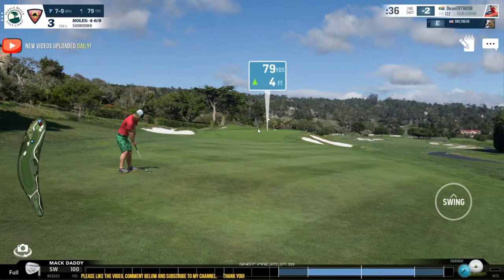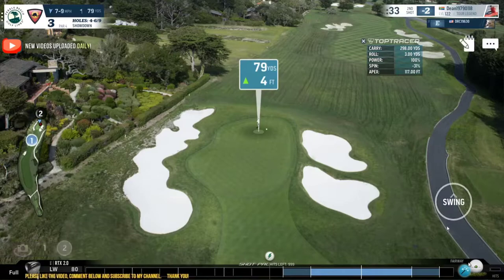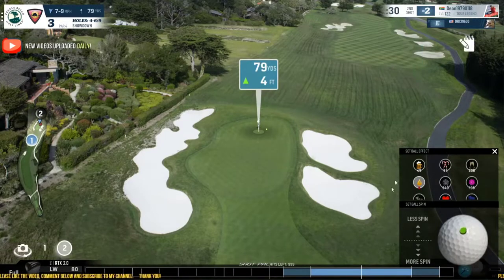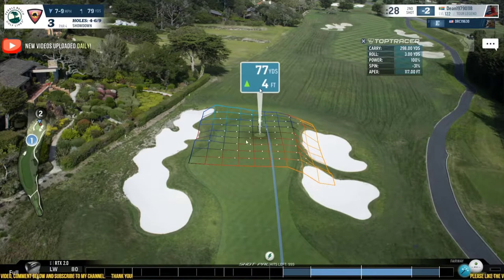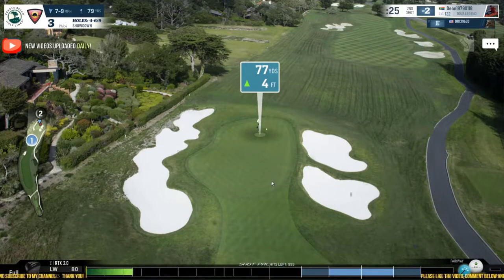Something I did notice with this shot is, I'm just going to go back, that the green is sloping from left to right. So as you'll see here, push the spin, reduce the spin, green is sloping from left to right over here. So we actually want to land the ball in this region because we know that once it lands, it's going to roll towards the flag. Full power.